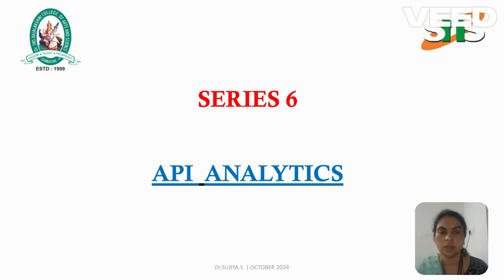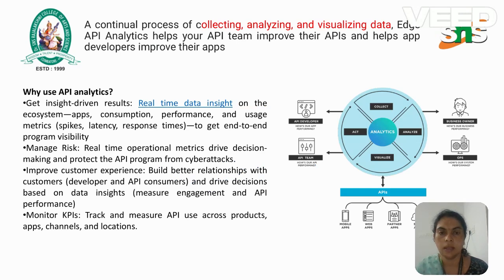In this Series 6 video, I'm going to discuss API analytics. API analytics is insight-driven results which give real-time data insight on the ecosystem, applications, consumption, performance, and usage metrics to get end-to-end program visibility. It is a continual process of collecting, analyzing, and visualizing data. Edge API Analytics helps your API team improve their API and helps app developers improve their applications.